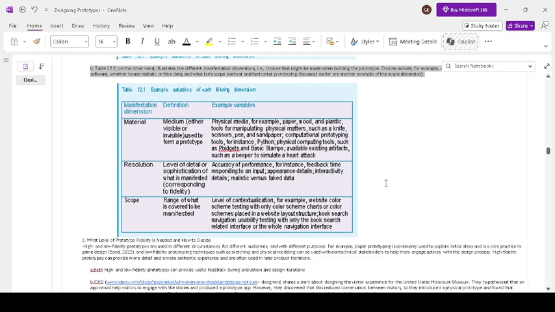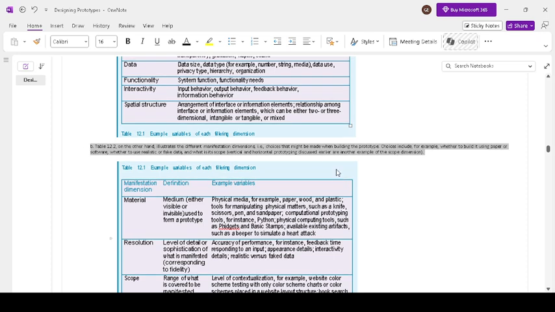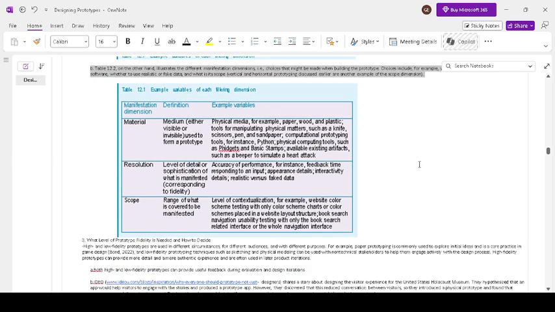High and low fidelity prototypes are used in different circumstances for different audiences and with different purposes. For example, paper prototyping is commonly used to explore initial ideas and is a core practice in game design. And low fidelity prototyping techniques such as sketching and physical modeling can be used with non-technical stakeholders to have them engage actively with the design process.